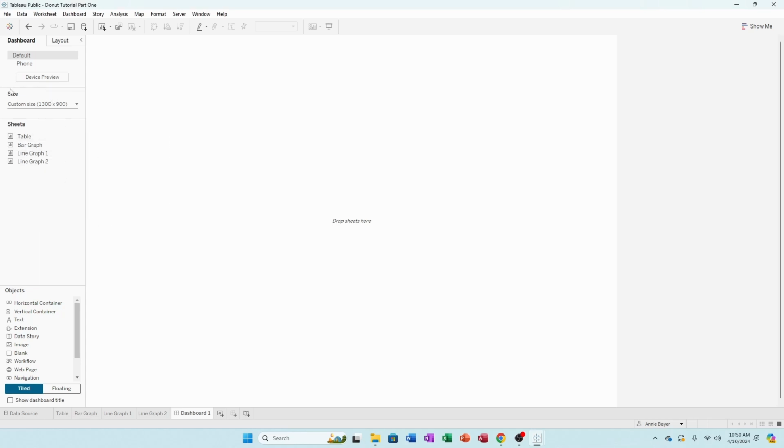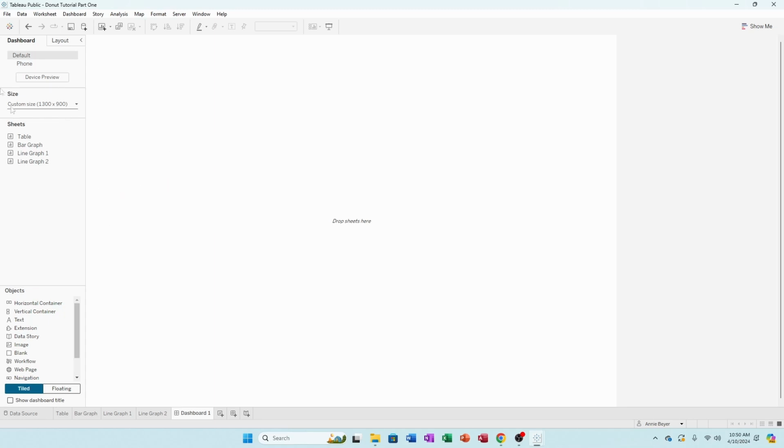All right, so that's kind of the size piece. Beneath that are all of our different sheets, and it's nice if you hover over them, you can see exactly what those sheets are. And that's kind of also why it's important to have a good naming convention for your sheets, because you can imagine if I had 25 sheets and I had to scroll through and figure out which ones I want to put on which dashboard, it helps a lot to have a good naming convention.